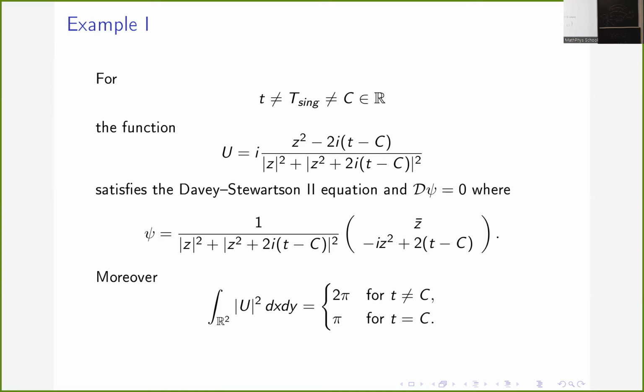And there is also psi, the corresponding eigenfunction of this Dirac operator, is this one. What happens with the potential? Just for one moment, it's kind of shifted by a constant. So for T not equal to C, the integral functional, some multiple has to be. Depends on the normalization, because usually in Fourier space there are different normalizations for the functional. That's the square norm of U, integral square norm of U. It's equal to pi for almost all the time.